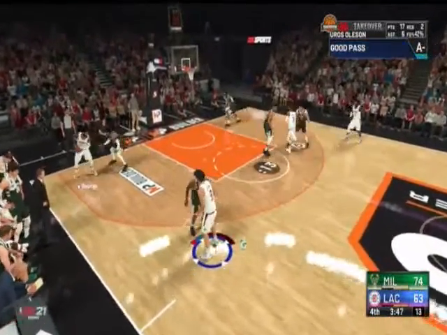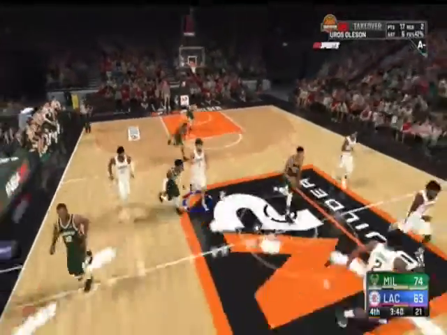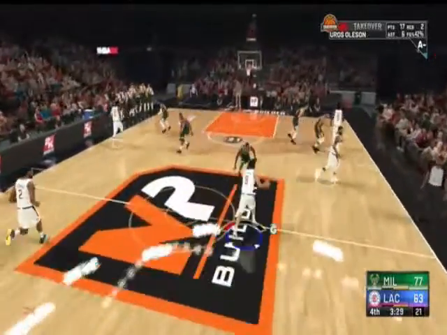Back to George. And here is Leonard. Not sure what he was doing there. He's not the guy to give open looks to, but they got away with it. Middleton for 3. Good on the 3-point shot. Their 3-point shooting really since halftime has been about as good as you could ask for.